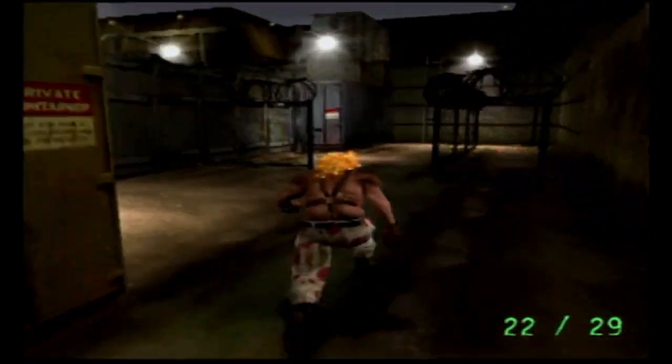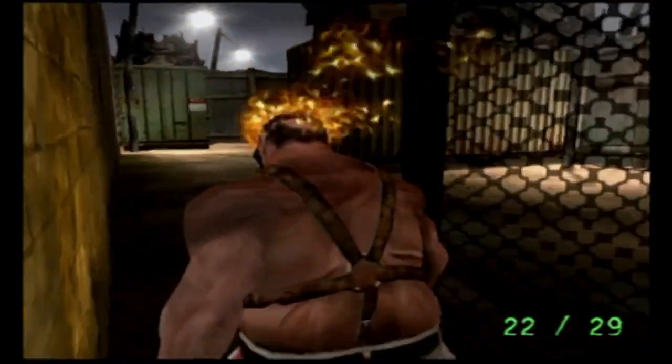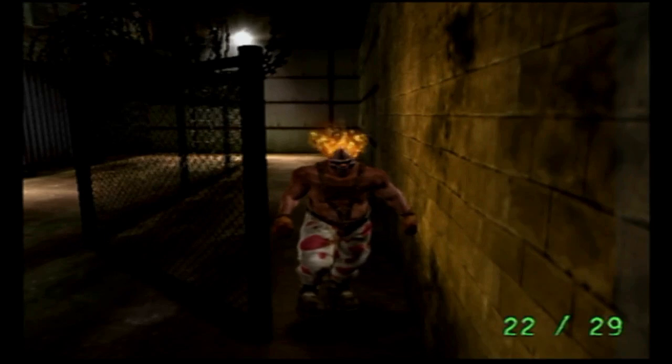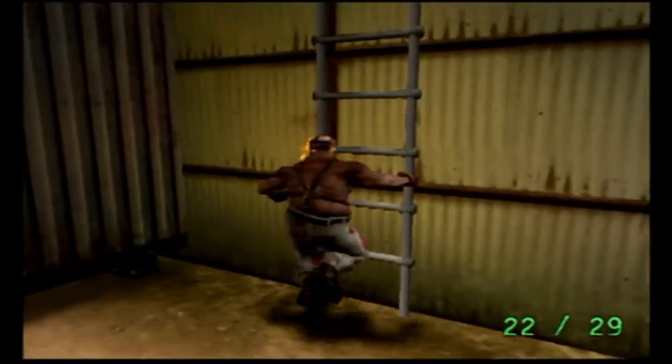Another winding path through here. Another winding trail. And another ladder, my favorite. Love the ladders. What's over here? Nothing, apparently. And he is stuck in place. He is stuck in his walking animation. I wanted to see what he looks like mid-animation. His flames never going out. Very interesting. I'll make that the thumbnail. That's great. All right, up the ladder, Sweet Tooth.